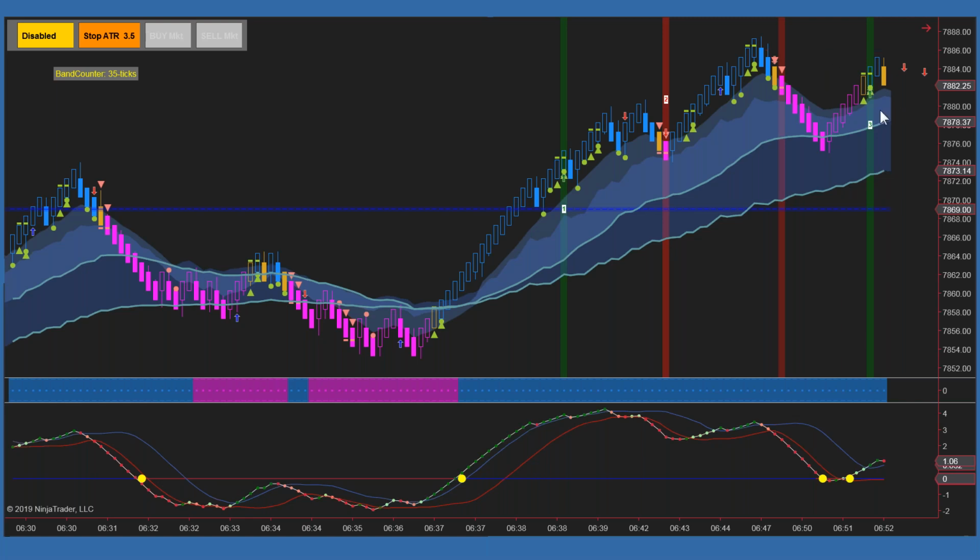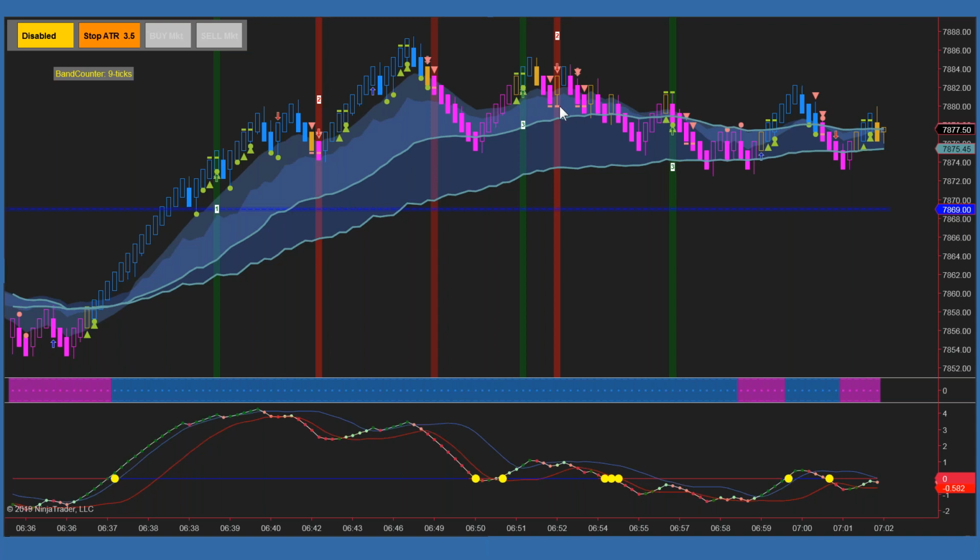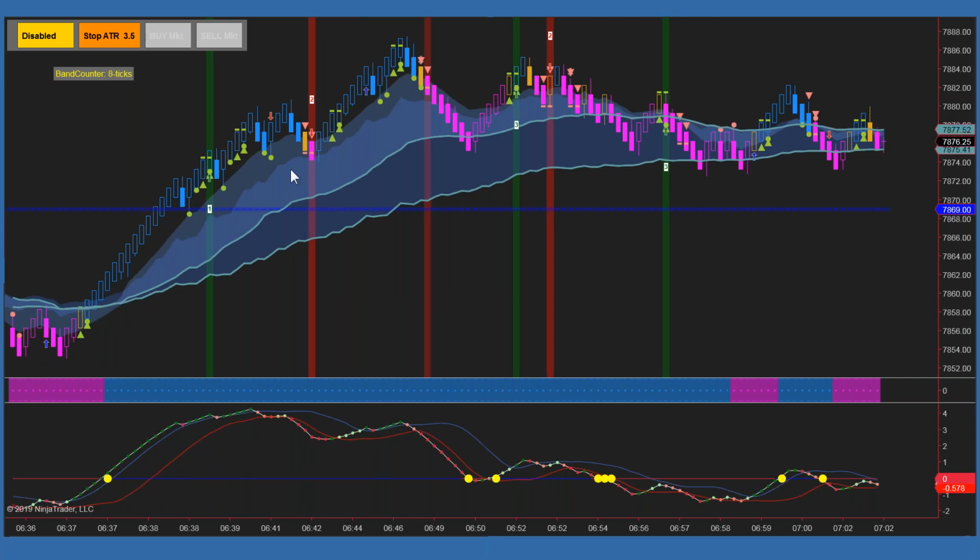So the number 3 signal, you can follow it blindly, but sometimes viewer discretion is advised. The number 2 signal is your counter trend signal. And as with the number 3 signal, if you're going to be counter trend, well, first you have to have a trend to counter, right? So to the left of the chart, there needs to be something resembling a trend.